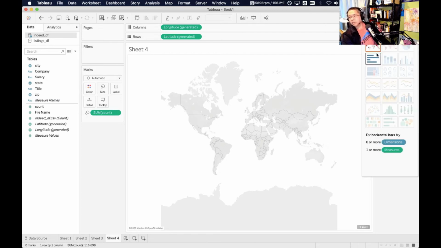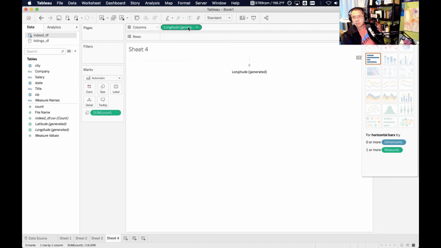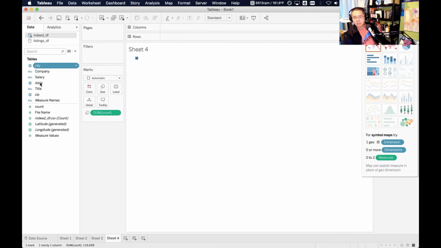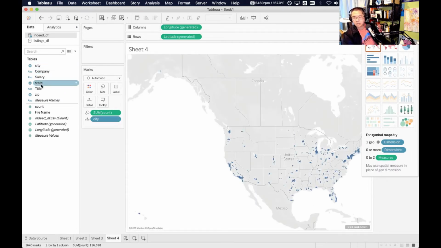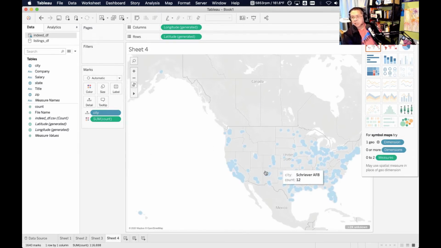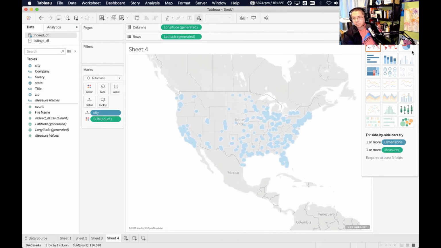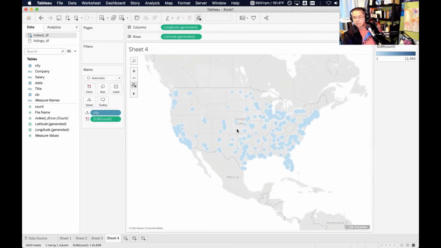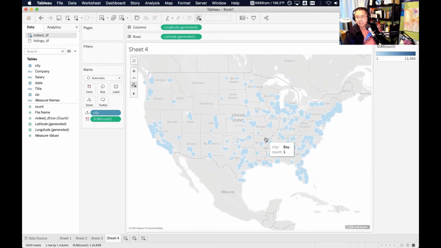A sum of 116,000. Very nice. Okay, let's do this by shaded. So now what we have here, let's give this the move around tool, is a nice representation of where the hiring is happening.